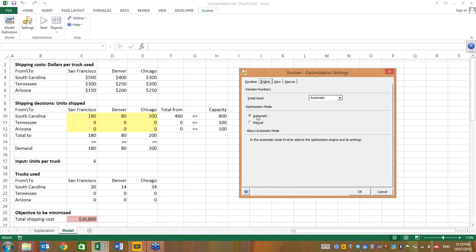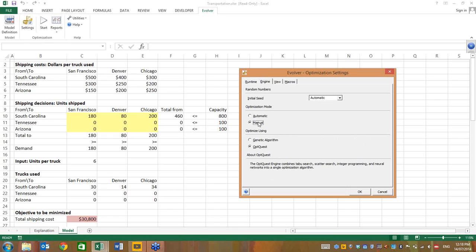Now, you can have optimization set to automatic, which means Evolver will automatically choose between the built-in genetic algorithm or the OptQuest engine, which includes these cool-sounding things: taboo search, scatter search, integer programming, neural networks, and I believe there may be some other elements to it as well, into a very cool optimization algorithm. Now, in later webcasts, we'll explore what these things are and certain times where you may choose one over the other. When you're first starting, though, it's probably safer to let Evolver decide.